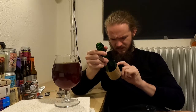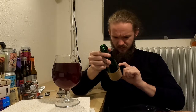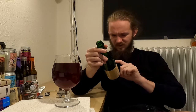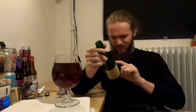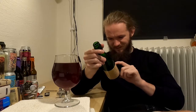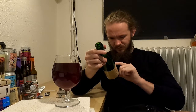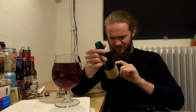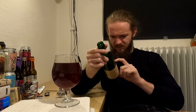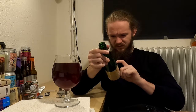Let's see if we can tell what barrel it's been in. But no, I don't think it says. It just said stuff here. It's weird, because having studied Swedish quite a bit now, I can actually understand a fair little bit of Dutch, so an onbekend, an unfamiliar beer terrain. You can pick up things like this, but I don't think it actually says. It just says it should be a special moment on the palate and things like that, and it's talking about how it's basically been aged in vats over a long time.